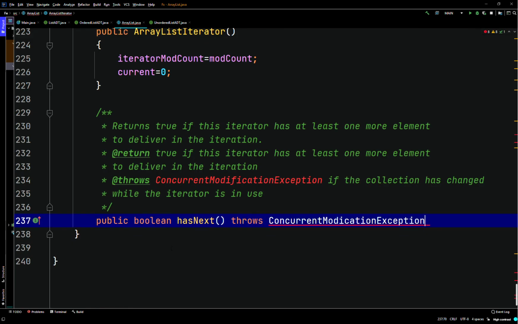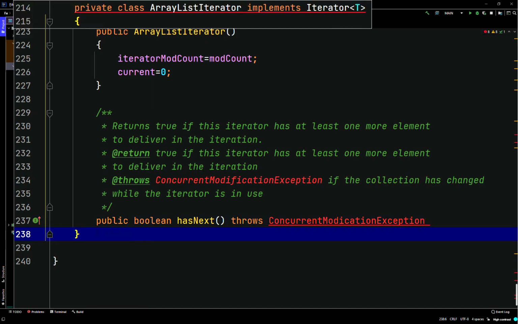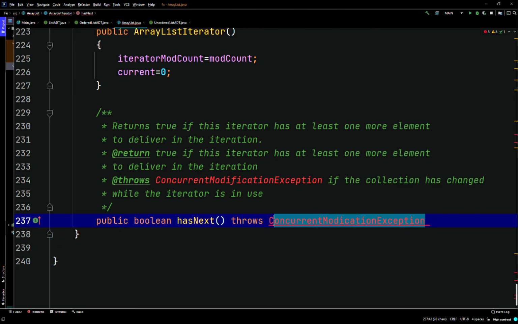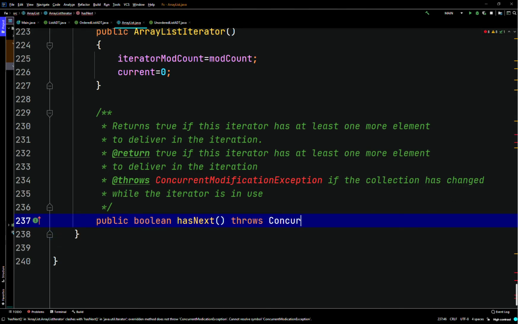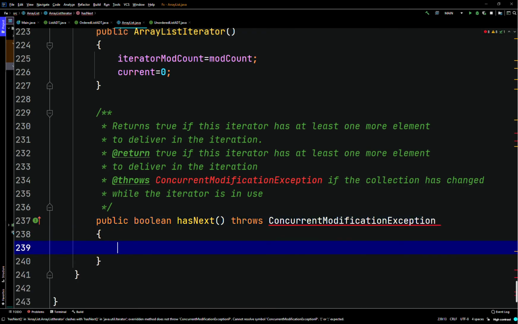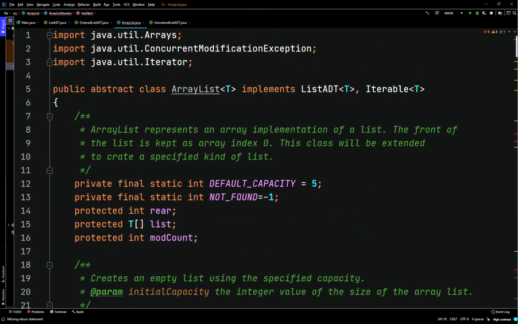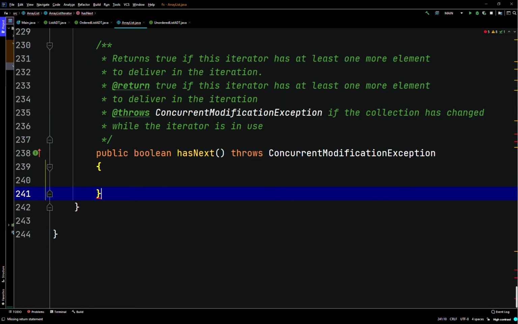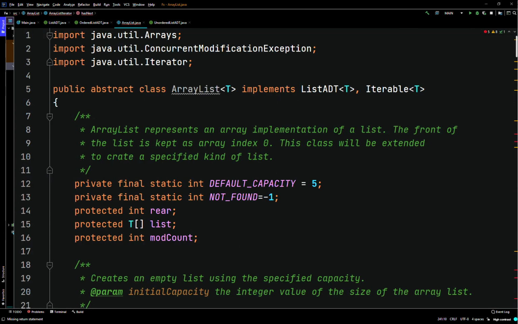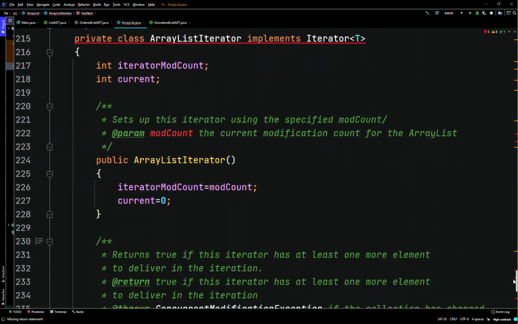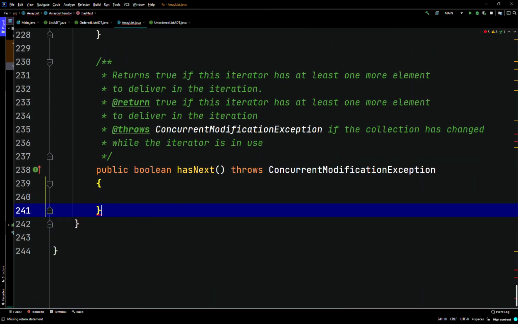Okay, what's happening here? So it's telling us to import it as well. We'll have to import it to get rid of that error. Now you can see we have that as well. java.util.ConcurrentModificationException. You have to import it, I guess, or you could just import all of java.util.